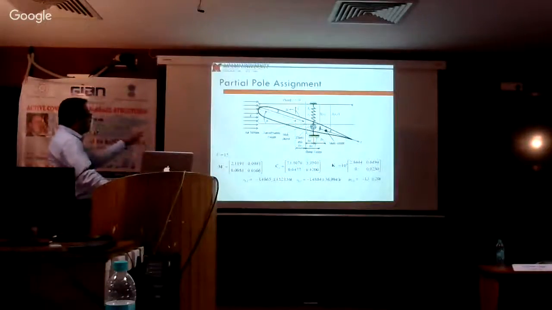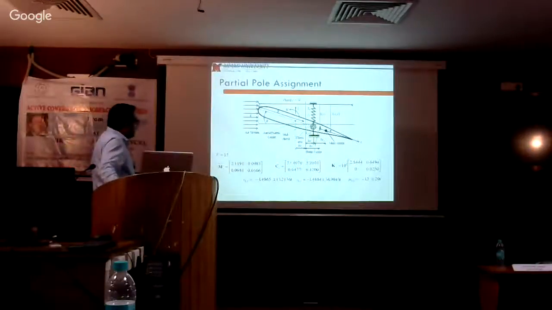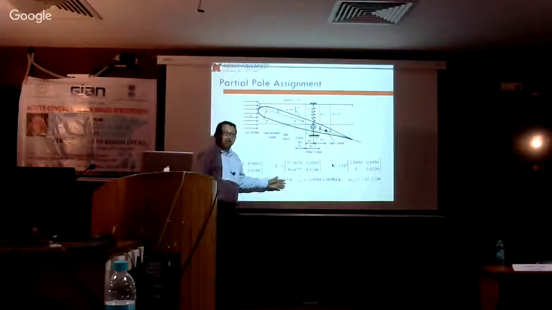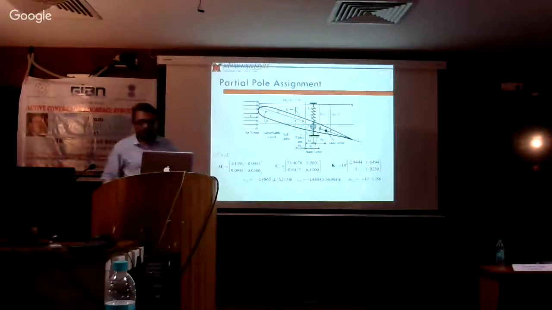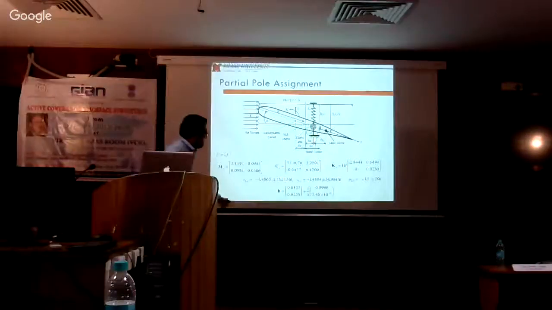We can apply that method in aeroelastic problems. We have an unsymmetric system, and in this particular case I chose a velocity which is pre-flutter, so both poles are placed. It will also work for an unstable system. It's not that for some reason I chose the example where the open loop system is stable, but I just wanted to demonstrate that process. When you calculate the null space, this is what you will get, the form of your control. This is your B1, this one is your B2.